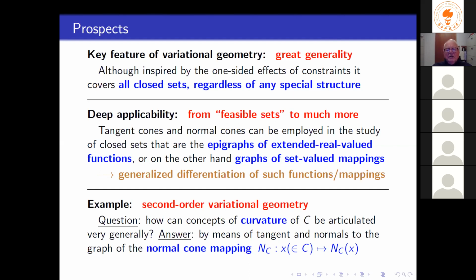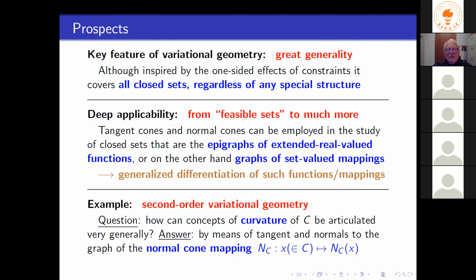And we saw yesterday that even in convex analysis, we need to work with epigraphs of functions, not with graphs. And then that's some kind of general closed set. So that kind of set has the two kinds of tangent cones, the two kinds of normal cones, and those lead to some kind of concept. The tangent cones lead to some kind of subderivatives. The normal cones lead to some kind of subgradients of different kinds. And then all of that can fit together. And then the duality between the tangents and normals must lead inevitably to some sort of duality between subderivatives and subgradients. It's so beautiful and thrilling, really, that once you understand something on a very fundamental level, like this variational geometry for arbitrary closed sets, it's an engine that can carry you everywhere in outer space.